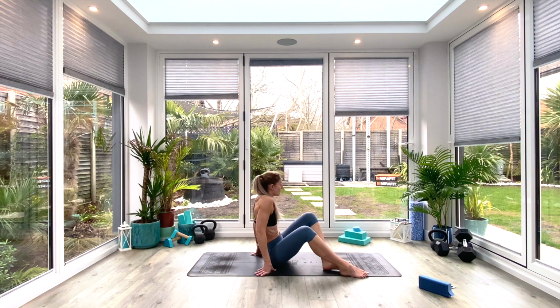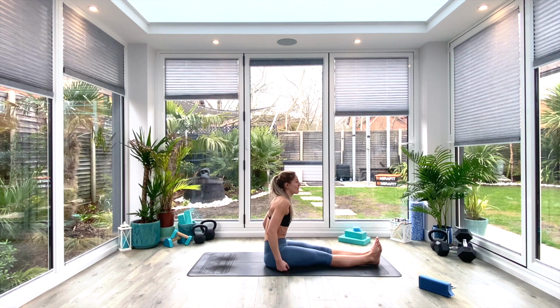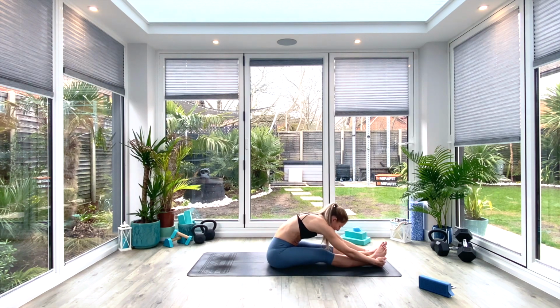Swivel over onto your bums. Come to a seated position on the mat. Feet straight out in front of you. Pull the fleshy bits of your bum out from underneath your sit bones. Inhale as you lift and lengthen. Exhale as you fold forwards. Chest to thigh, nose to toes. Take 3 deep breaths.